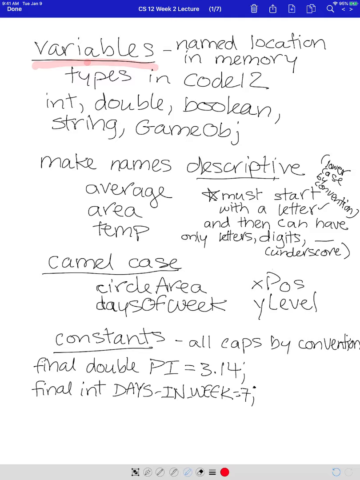We're talking about Code 12 right now, and Code 12 is not a complete version of Java.